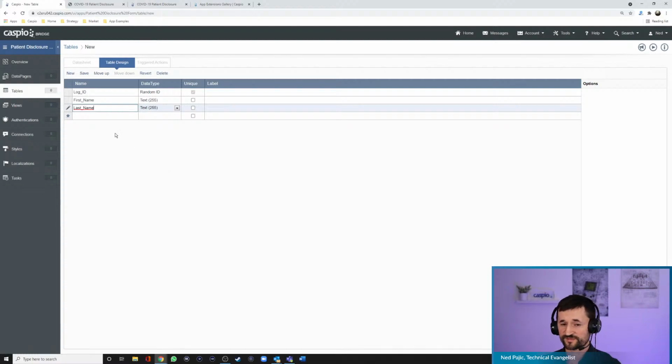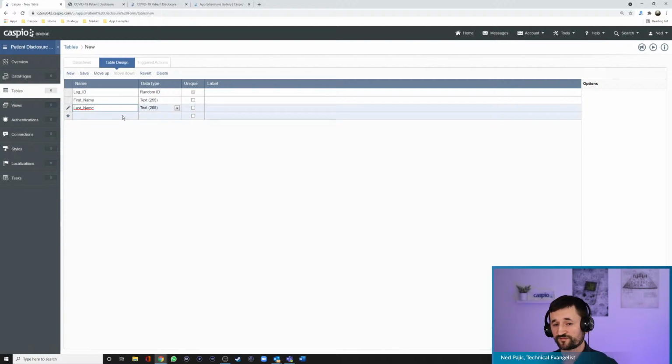You don't have a lot of space in terms of how long of a field name you can have inside the table itself, but we have the label column here, which I recommend that you utilize as well, because here you can write out the entire label that you'd like to have. So if you have a longer question, you can just copy and paste that question into the label section. And that's going to become your global label across your entire application. What's nice about that is if you're building multiple forms, reports, charts, calendars, that label will always be the same and will propagate throughout the entire application.